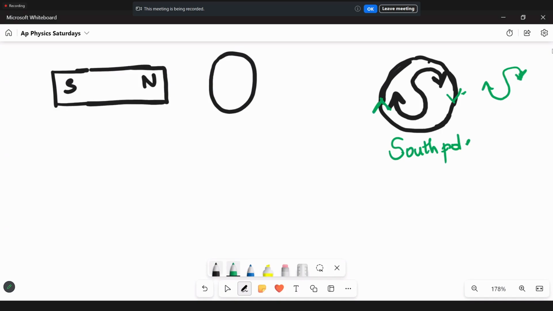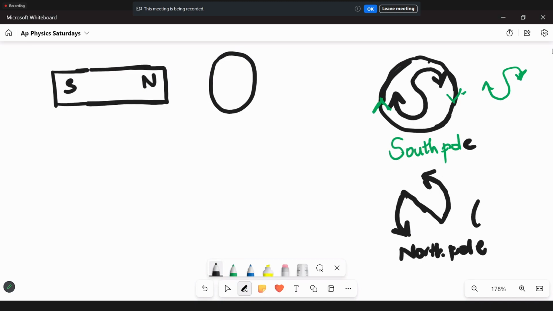Now, if it is north pole, look, I'm just writing N in a little bit of a fancy way. This is down and this is up. Which direction is this now? Clockwise or anti-clockwise? Anti-clockwise. This is clockwise, this is anti-clockwise. So whenever it is anti-clockwise, you can say it is north pole. This is anti, and this is clockwise.